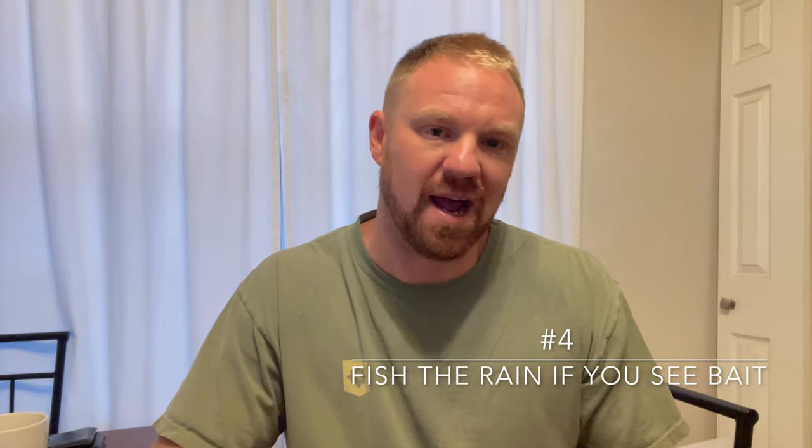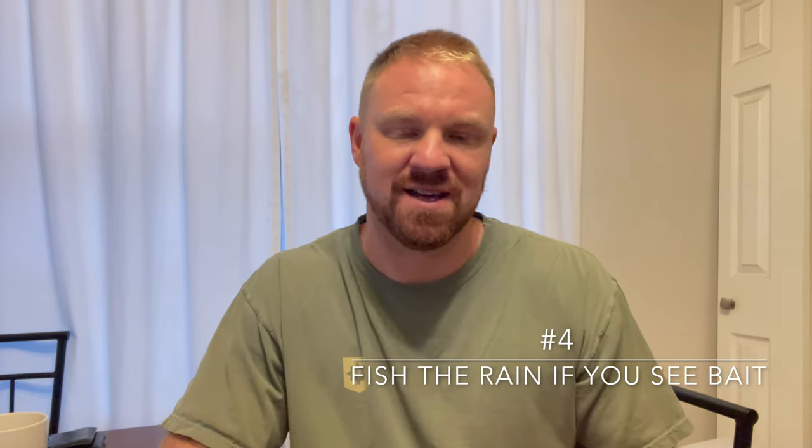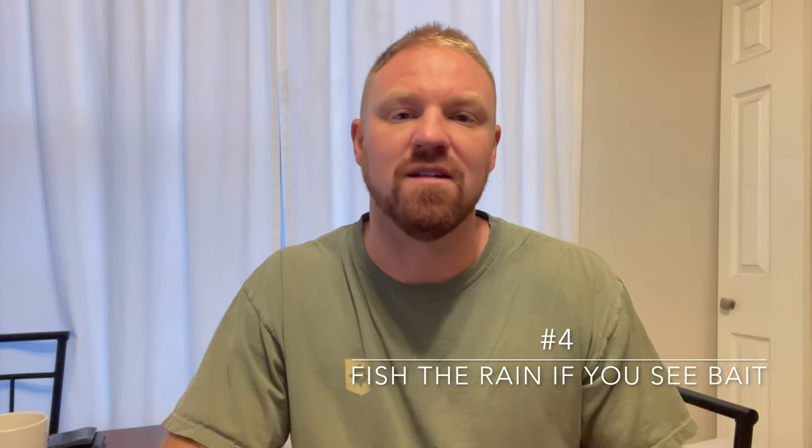And the last thing is, there were periods where I was consistently getting hit, consistently catching fish in the rain. A lot of folks ask, do fish bite in the rain? Well, yeah, they do, if you're in the right place at the right time. There was a lot of bait on the beach, and predators are gonna follow that bait. So yeah, it did start thundering and lightning, which is a reason to leave, but if safety is not a concern and it's just a brief shower, a period of showers, then I think if you have the weather gear, you should grind it out.